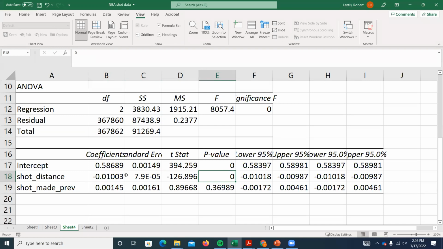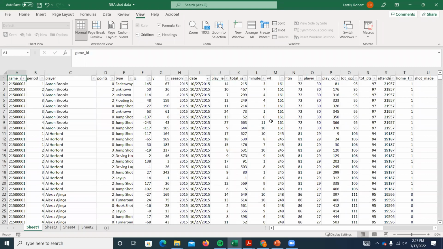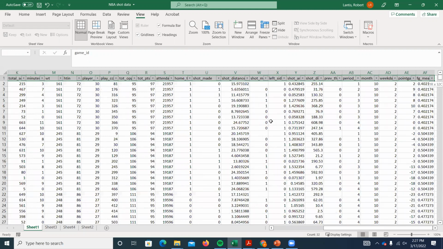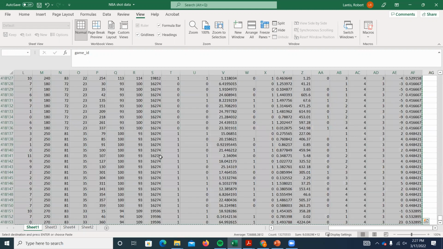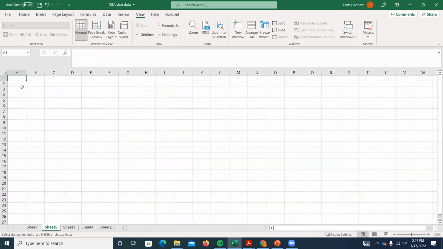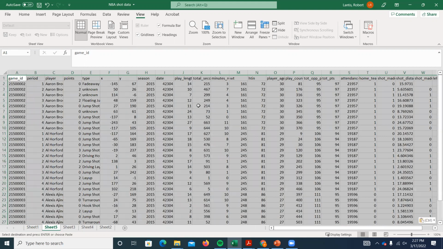Just kind of walking through an example, thinking about how we would do this in Excel. So I'm going to go back to the original data, and I'm going to select all of it once again. So Control Shift, hit the over arrow, hit the down arrow, right? Copy it. Oh, I hit the shortcut for copy, so it should work. And then whenever you go to paste it, I always just use paste values, just in case you've used any type of formula or anything. You just want the data.